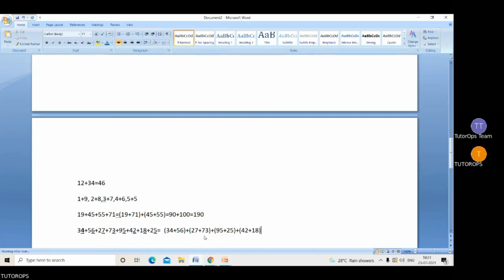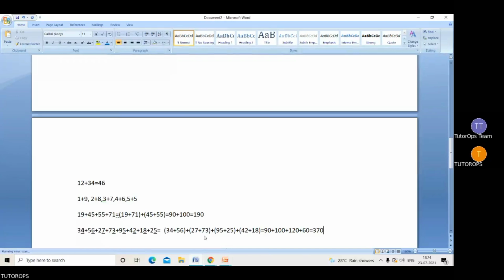So now it is very easy because we know that all will be multiples of 10 and we just need to calculate the sum of those multiples of 10. So now 34 plus 56 we know it is 90, then 100, then 120, and finally it will be 60. So 9, 10, that means 19, 31, and 60, that means 370.